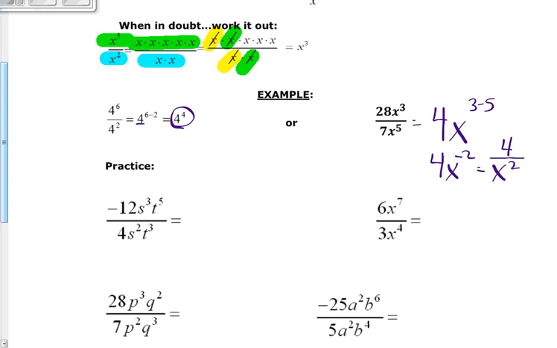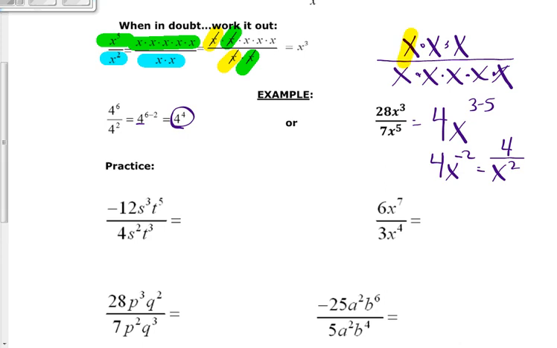If you need to see why it's x to the second, we can write it out. So that would be x to the third, and this is going to be x to the fifth. And we can cancel out what we have going on. So that cancels out, that cancels out, that cancels out. So I have 2 x's in the denominator, and I have 2 x's in my denominator answer.